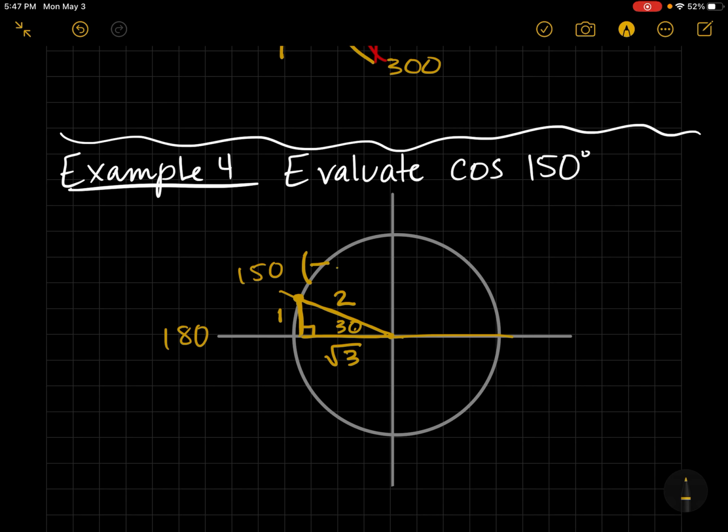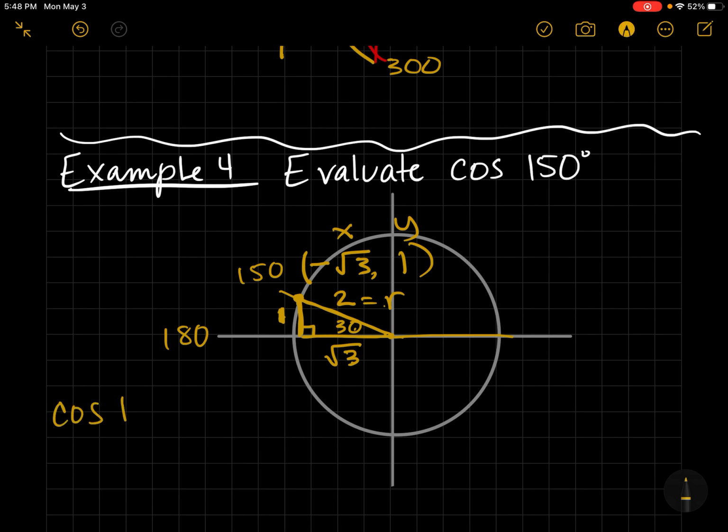Alrighty. From the origin, I went back radical 3. And I went up 1. So there it is. That's my x, that's my y, and that's my r. Pretty cool. Later, we're going to find out that the x is really adjacent, the y is really opposite, and the r is really the hypotenuse. So this is really no different than SOHCAHTOA, but we call this the XYR method.